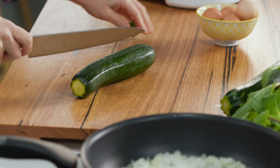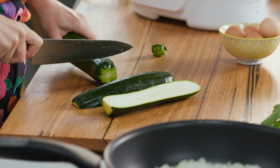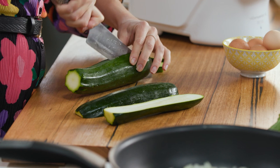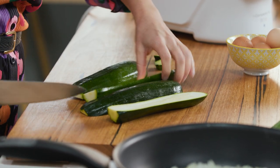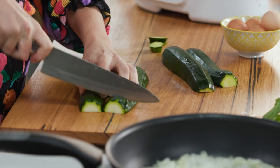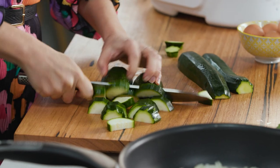And some zucchini. We're going to cut that straight down the center. And the other one. And they look quite large, but they really do cook down significantly. Turn them over, and we're going to cut them into half moons. So my little trick is just putting them together, and it just saves you doing two at once and getting them all chopped.